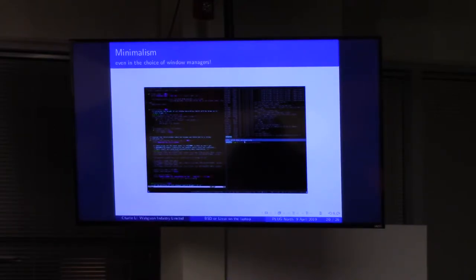Okay. So that tiling manager, is that the same on the Linux side? Yeah, you can run that on Linux. That's i3, actually. That's a screenshot. I'm going to say I recognize it. So it's the same. It's pretty much the exact same software between Linux and all the other Unix varieties. You might have to tweak certain parts of source code to make it compile or run properly, but overall it's the same stuff.